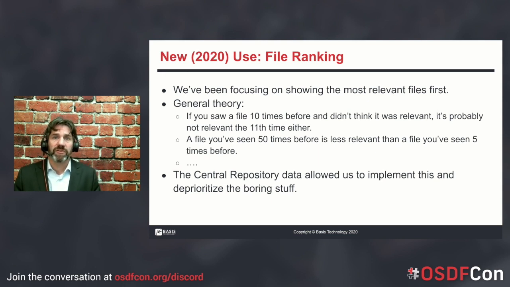So the central repository's original goal was all about correlation. We've realized it has allowed us to implement this kind of capability, allowing you to focus in and hone in on the unique things and the relevant things, and deprioritize the common and boring stuff that hasn't made its way into, for example, the NSRL or other hash sets that keep track of officially known ignorable things.